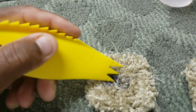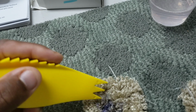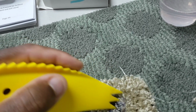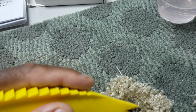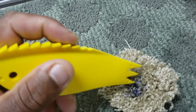Okay? And as you do that, you'll see the darker spots start getting a little lighter, and the lighter spots may turn a little bit darker. Do not let that concern you. If it's too dry, you can always add another drop or two of product to it. Then what we're going to do is going to be really, really complicated.